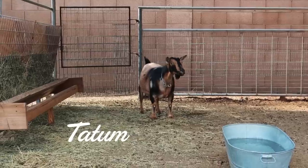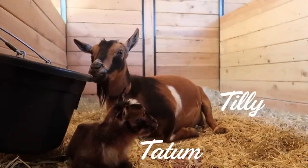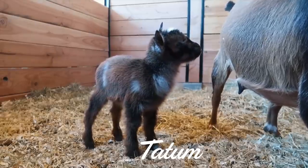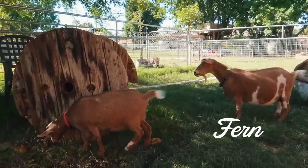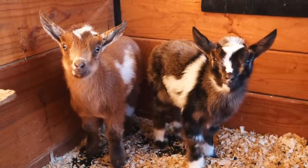I kind of suspected they would be a little unfriendly just because Tatum has always been standoffish. Tatum was dam-raised and we touched her and pet her a lot her whole life, gave her scratches and treats — she's just never quite warmed up to us. Same goes for Raven and one of Tilly's first kids, Fern. With the Tilly line, I kind of knew we might get some skittish standoffish kids — they shrank every time we walked up slowly, didn't like to be scratched, and ran from us.